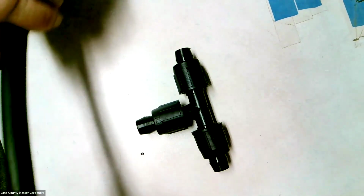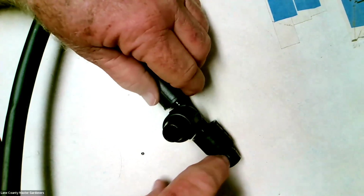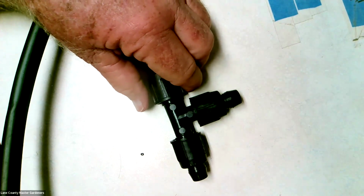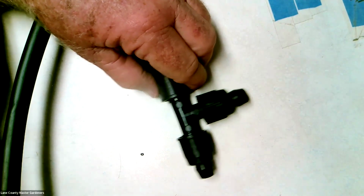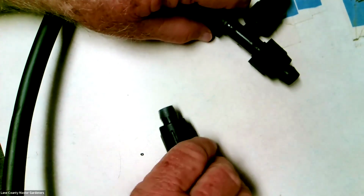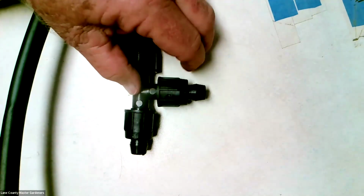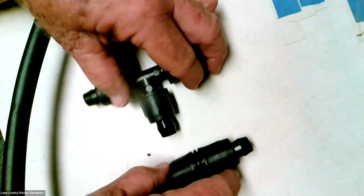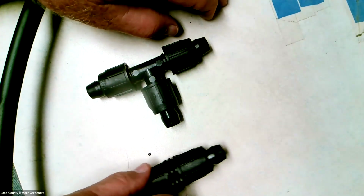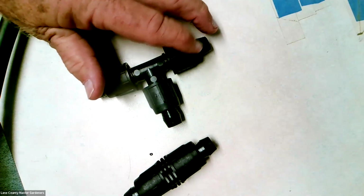Here's your tees for a half-inch main line. There are also tees for 1/4-inch tubing. There's also just when you want to connect 2 half-inch pieces. Oh, over here. Yeah. So you connect the 2 half-inch pieces. And what else have I got?